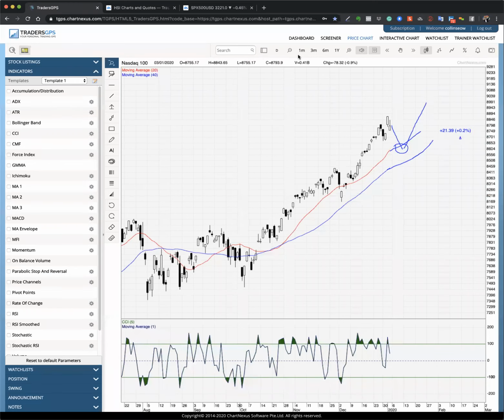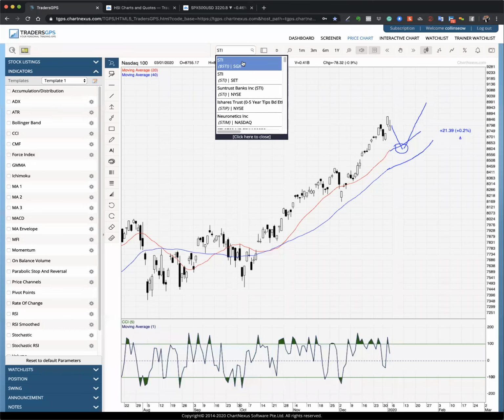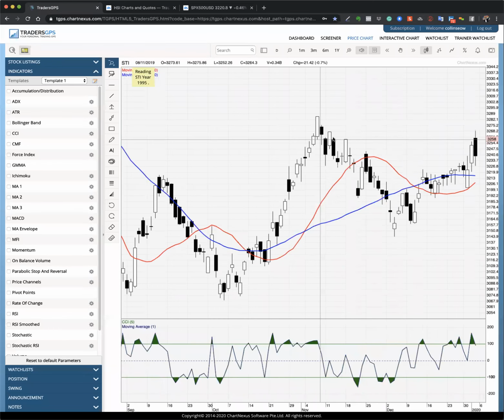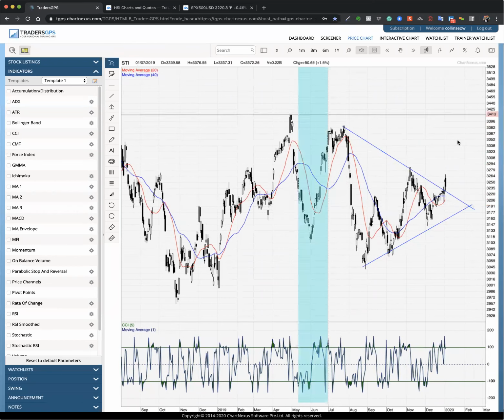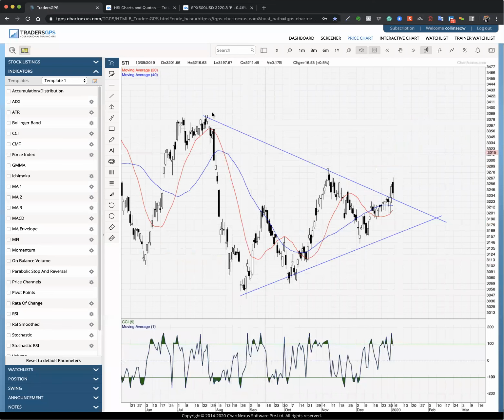If not, then let me just look at STI. The trend is your friend. You do not want to go against the trend, but you want to trade the right risk reward. I think maybe 2 or 3 weeks ago we talked about this, in the convergence area. Price went to the convergence area, then there was a breakout over here.